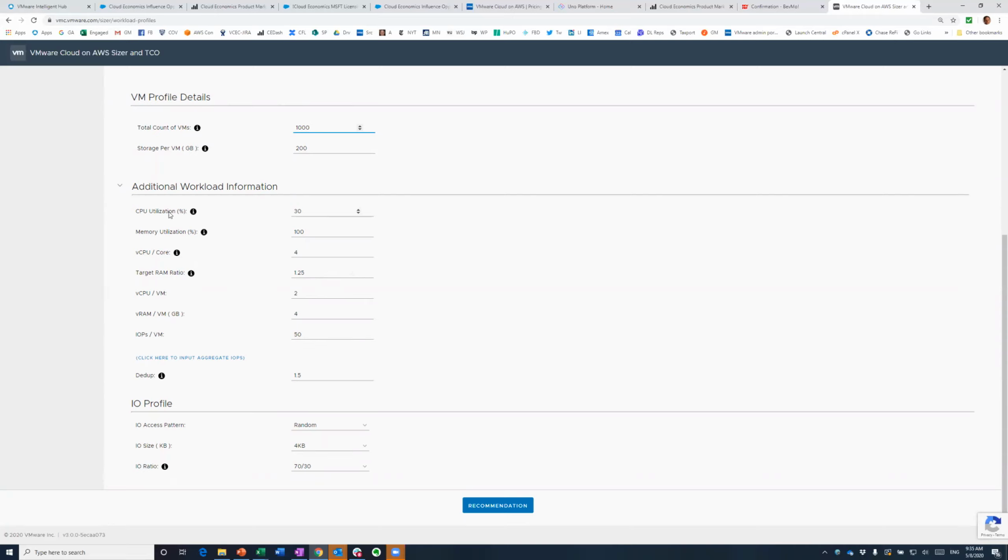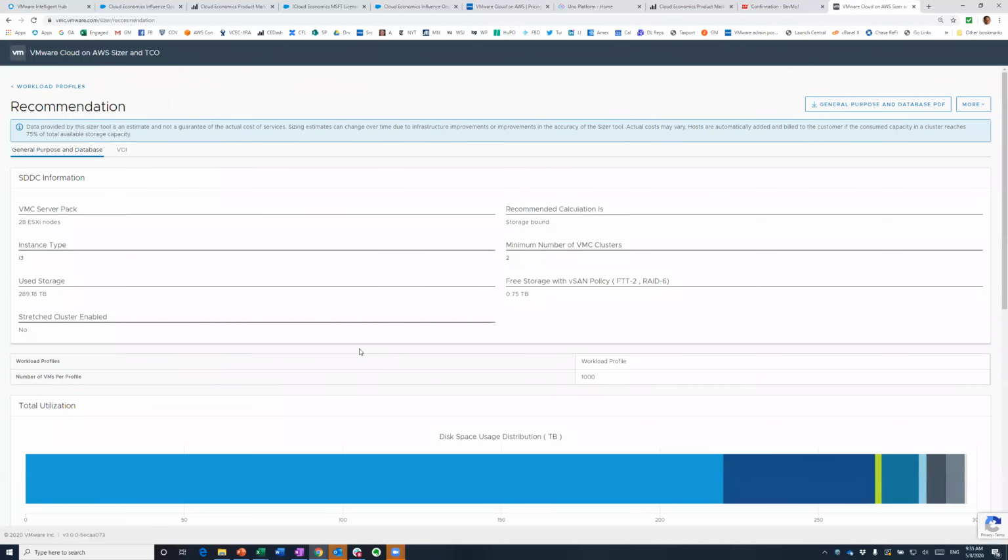And in general, we'll use a CPU utilization of about 30%, which frankly is the fleet-wide average. We'll hit recommendation. It recommends 28 nodes. So that's taking all of those 1,000 VMs: how many nodes do you have to buy in the cloud to do that? It's 28.